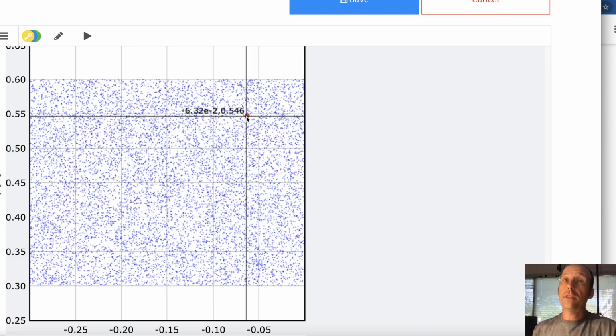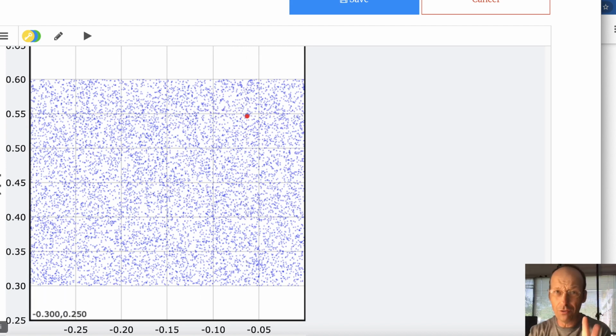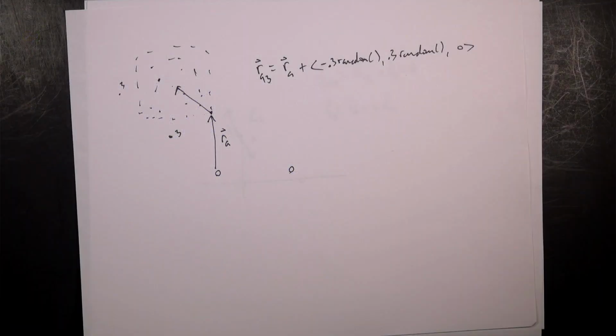Oh, I did tell you one more thing. I'm not done. One more thing. Let's go back to this problem. What's wrong with this problem and what would be a better problem? Okay, so switching back to paper. I'm going to give you the code for these things if you want, so you can play around with it. Monte Carlo is awesome. If you haven't played with Monte Carlo, you should play with Monte Carlo.